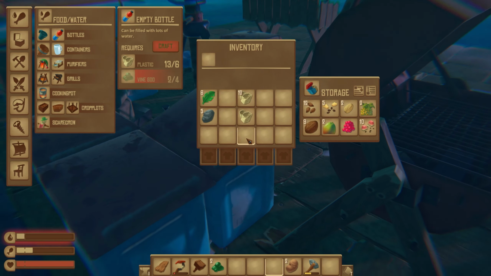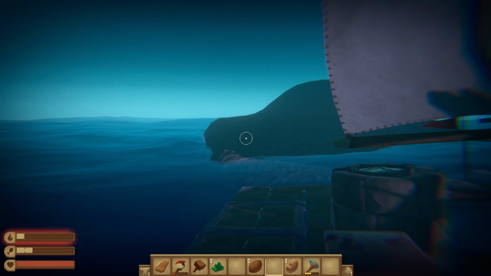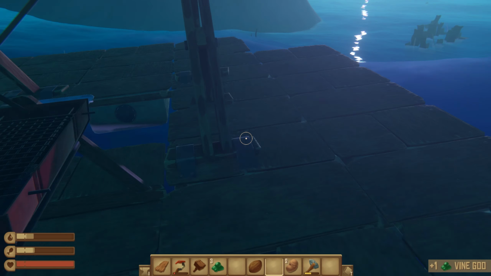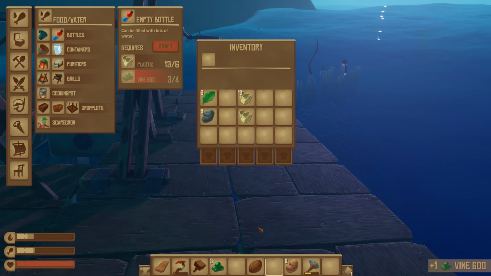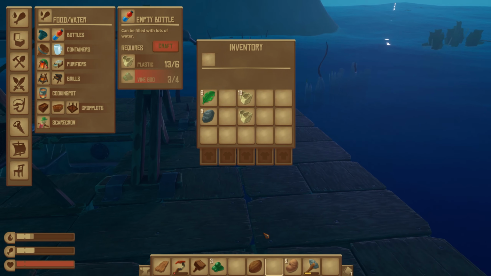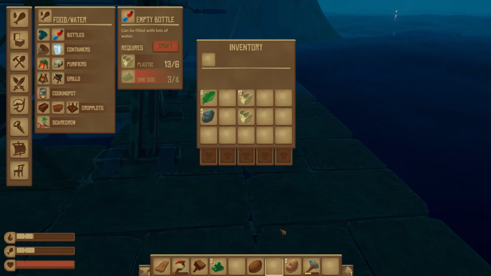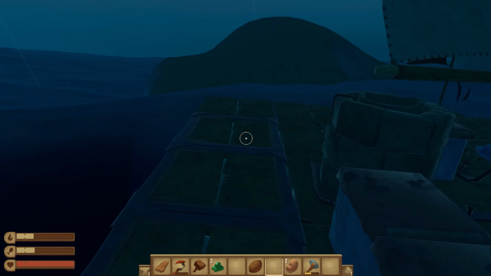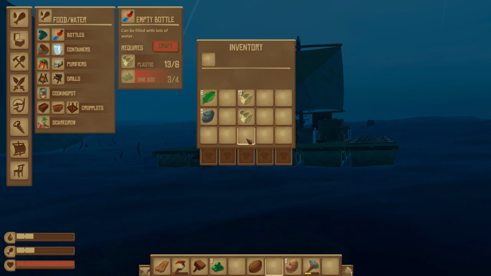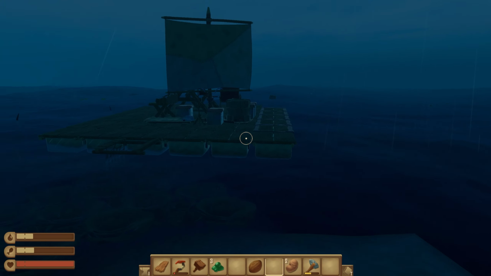Oh, are you serious? Oh no. Oh god. I don't have any water. I lost my purifier. No. No. What? I had it in my inventory. I didn't put it back on the raft. Oh god. Oh man, that hurts a lot.